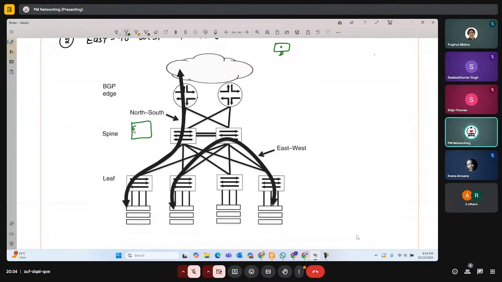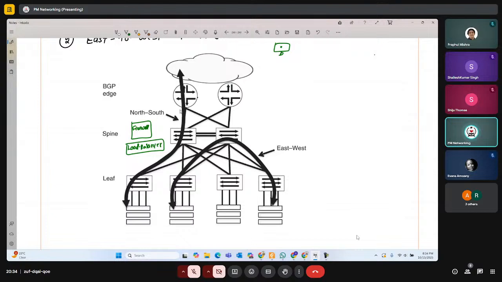Let's say I'll have a firewall because I can't allow someone to directly go to my servers. And with the firewall, we'll also have a load balancer. So as a user, we always hit the load balancer, and then the load balancer will decide where to forward this packet, to this server or this server. That is the responsibility of this load balancer.